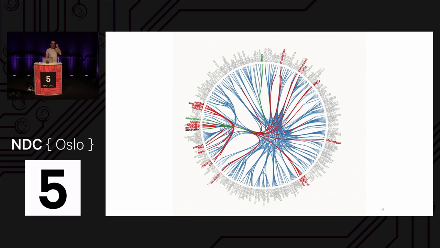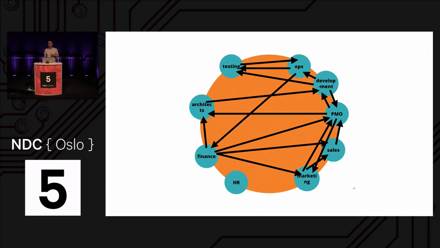This is actually not teams. This is an example of doing this for the Spring code base, where you can say each module depends on another module, each module depends on another module. But you can do exactly the same thing for organizations and how work flows around inside organizations. So dependencies of teams on other teams. And what you find in traditional organizations is you get lots of lines, lots of these chords. Oh, they're called chord diagrams, that's it. Lots of these chords reaching out between these different teams.